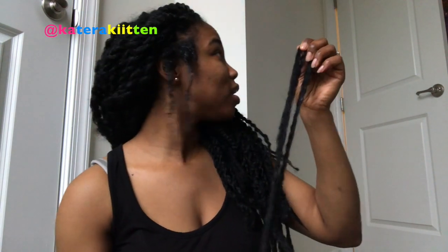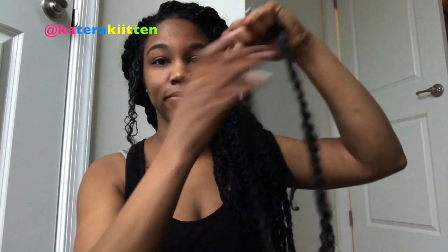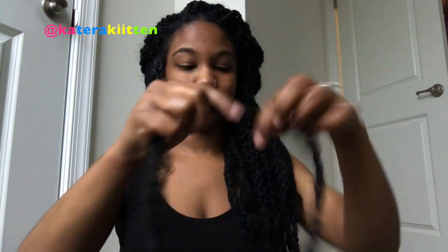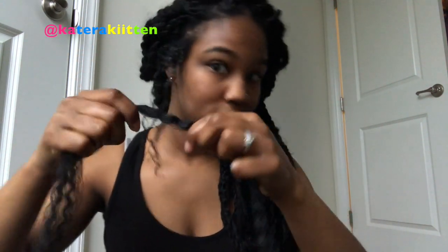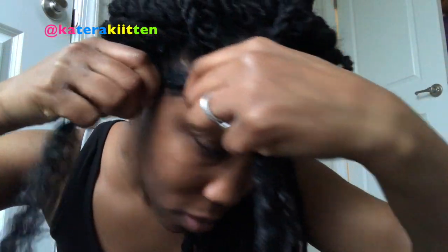Okay, and then now I have my Marley hair. I'm going to put water on that as well with the Strengthening Mask by Shea Moisture. And now I'm holding the hair and I'm showing you guys the placement of my hands on top of my hair with the Marley hair.